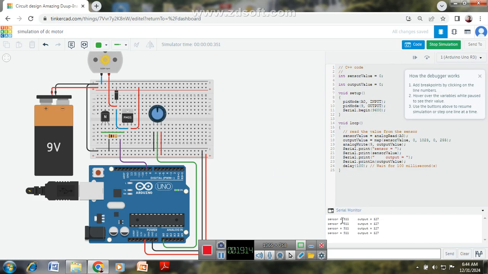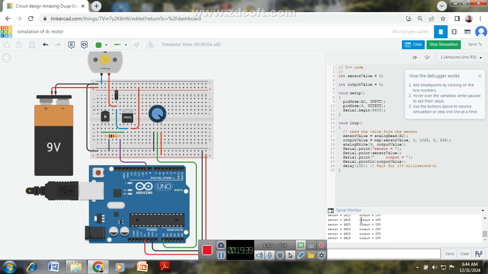See here, your sensor value 511 is equivalent to an output value of 127. Now I am clicking 1023 here. So the potentiometer value here is equivalent to your output value of 255. So your output is successfully verified here.